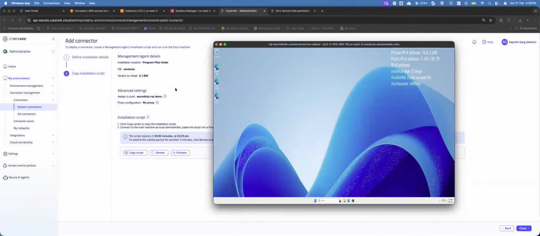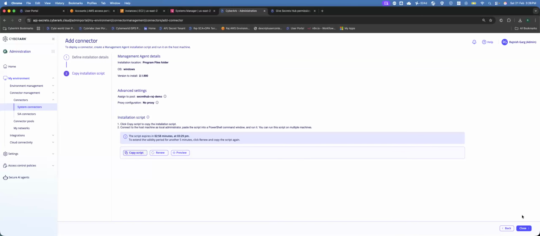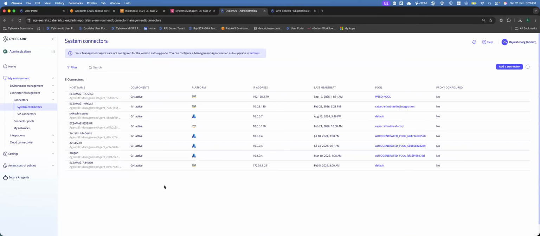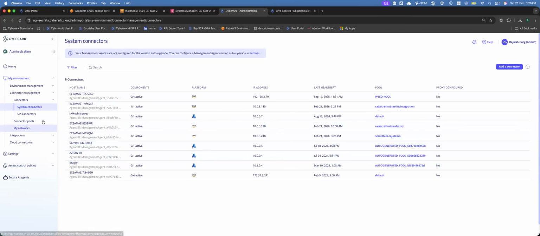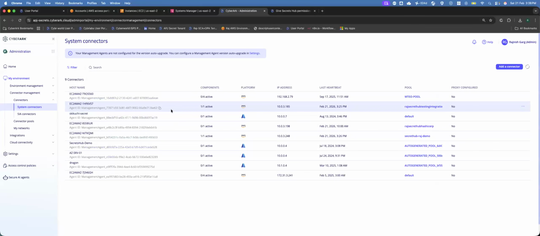Let's go back to the CyberArk Identity Security Portal. I'm going to click on close. We are going to go to our system connectors. Let me refresh it. Here we should be able to see our Secrets Hub connector.